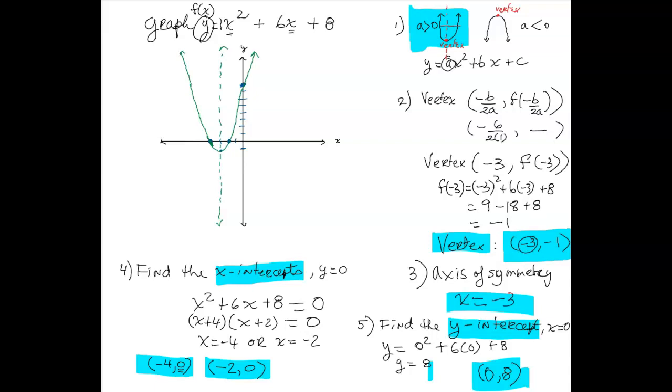You have your vertex, you have your axis of symmetry, you have the three x-intercepts, I'm sorry, and you plot it, and then you know how the parabola behaves, and you draw it. You don't have to draw anything in Connect Math, but that's what it is. Okay? All right, let's move on to the last one.